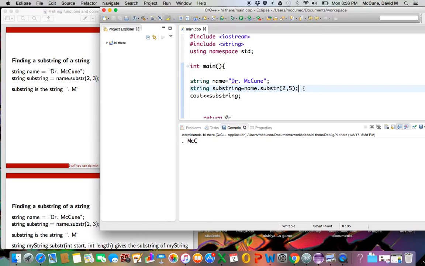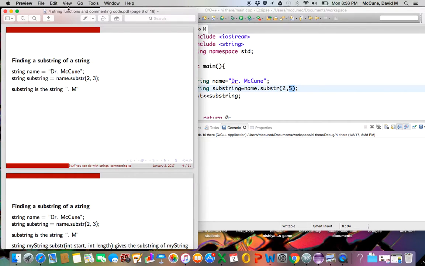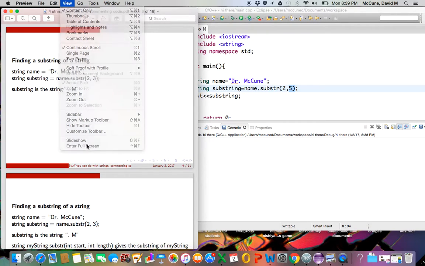What's confusing about this syntax here is when I write 2 to 5, you might think that means start at position 2, end at position 5. Okay, but notice that's not what's happening here. Here's position 2, 3, 4, 5. So if I were to end at position 5, I would just end with the lowercase c. But notice I actually pick up the uppercase C. That's because the second number here is not telling you an end position, it's telling you a number of characters. So that's the most common mistake that I see with this function.